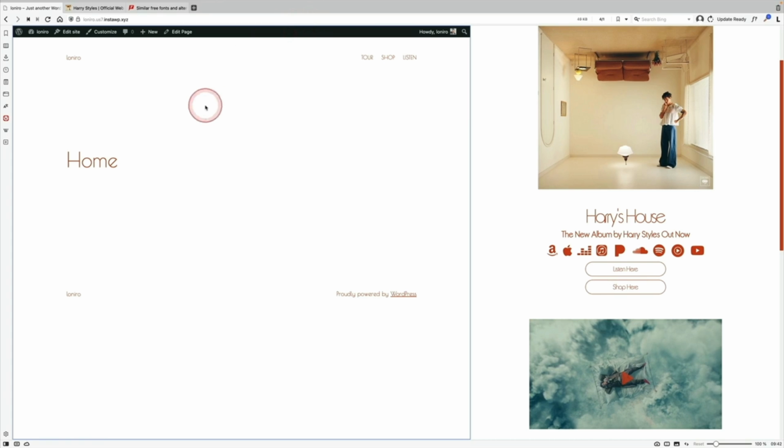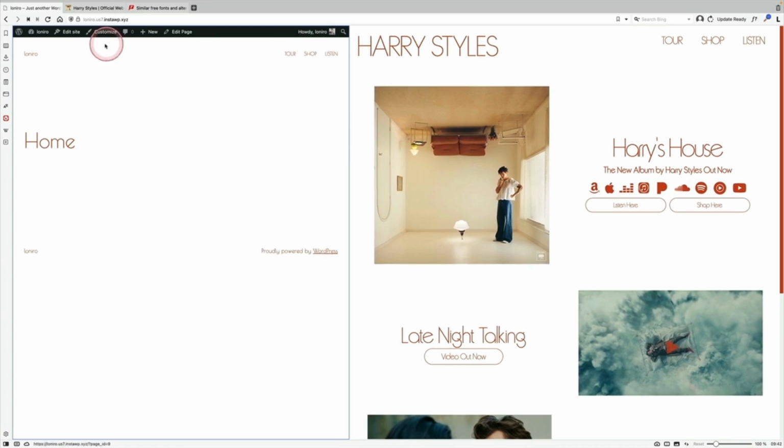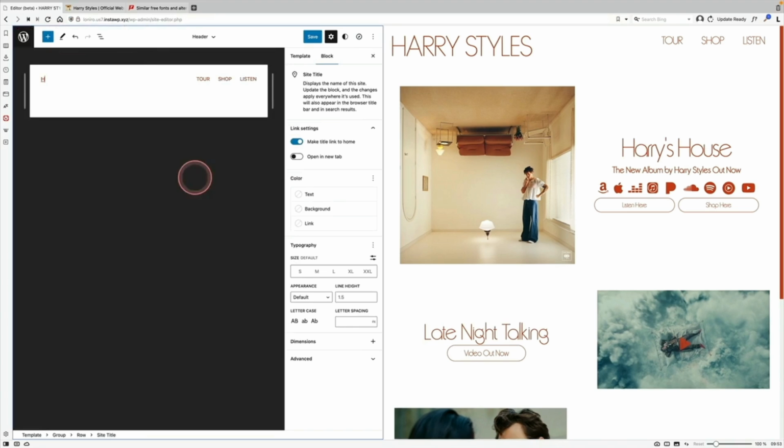And the colors look pretty good, I think. I'm pretty happy with those. Let's scroll up. Yep, pretty good. Not bad at all. So what I'm going to do next is I just want to change the size of this menu and pop in my proper site title, and then we'll move on to editing the actual homepage, Harry's homepage. So edit site. So I'm just going to write the proper site title in here, which is Harry Styles.